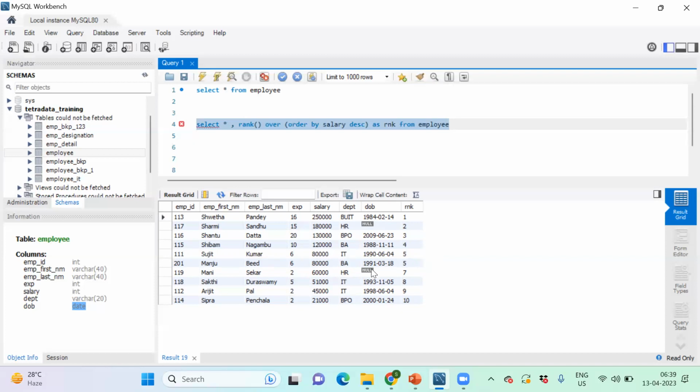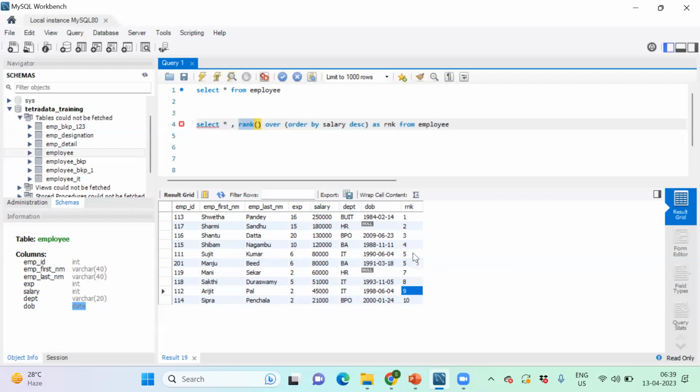But while using the rank function, if the data is the same, they will get the same rank. After 80,000, the next salary is 60,000, and you can see the rank is 7. So there is no rank 6. This is the behavior of the rank function.